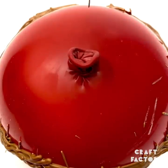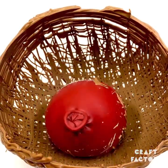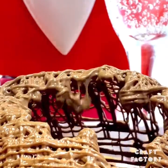Flip your balloon over and then gently poke it with a hot needle. You want it to deflate slowly so the chocolate casing stays intact. Now just use a kitchen torch or hot syrup to reveal a sweet secret for your loved one underneath.